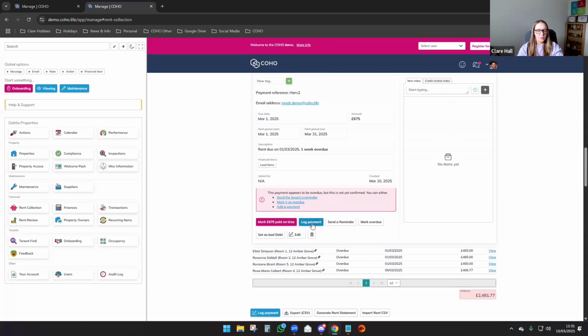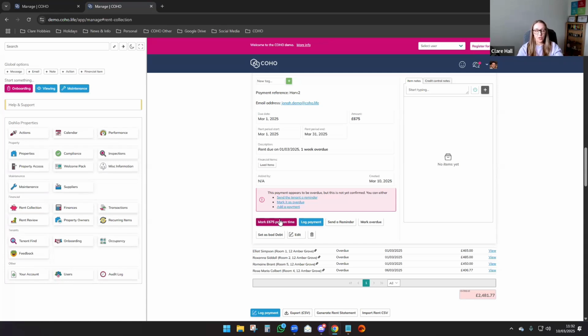Now, the other option that we've got here is to log payments. Now, I'm going to skip this just for a second and just very briefly talk about the mark 675 as paid on time. This button is your absolute go-to button. This means we're going to click a button and we are reconciling this payment on time and in full.